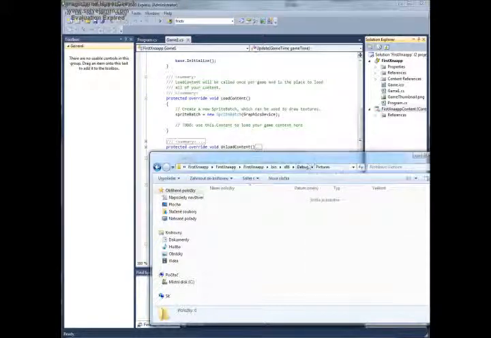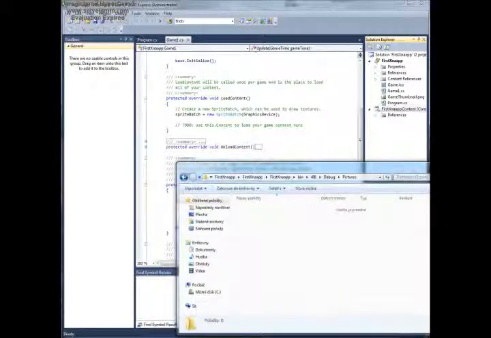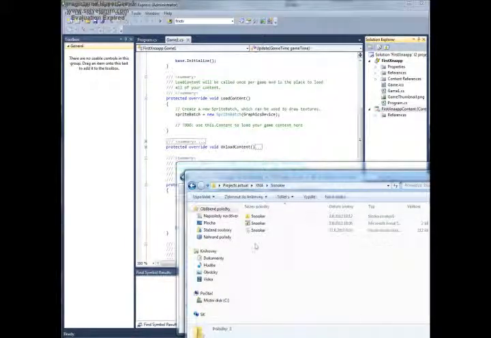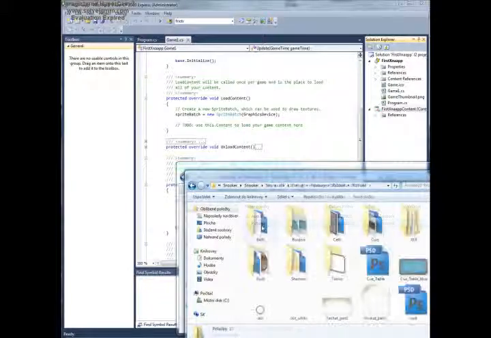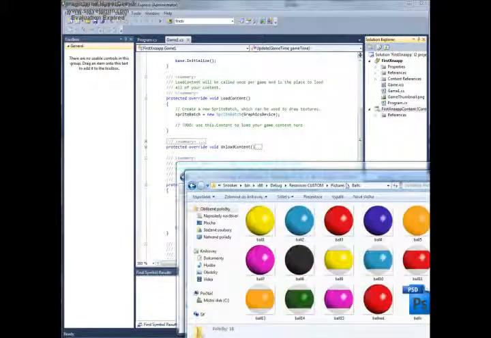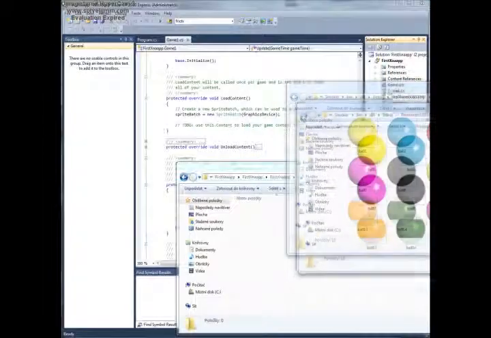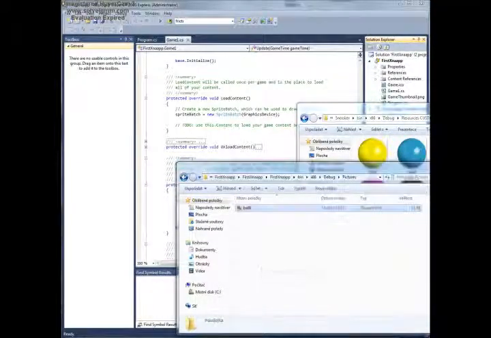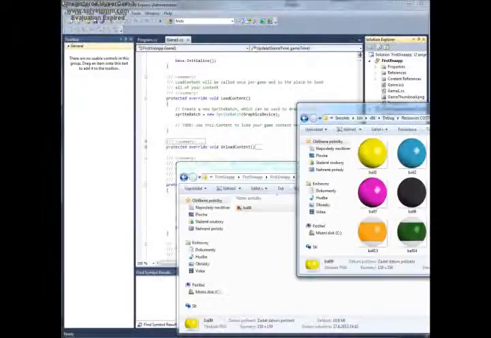And now we need some picture. So I will use a picture from my billiard game. Give me a second. Resources, custom, that's it. Pictures and balls. So let's use, this is a nice texture. Copy here.